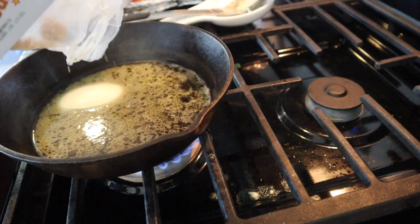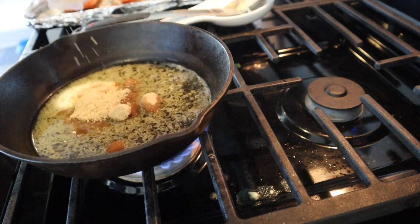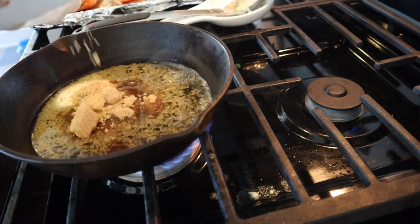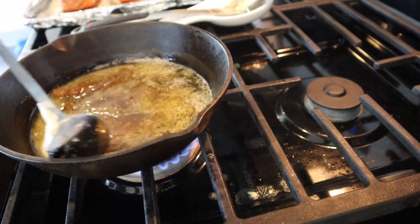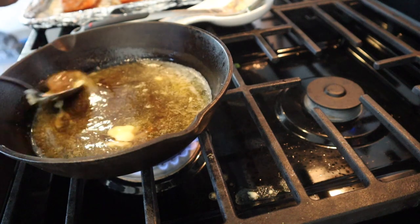But anyways, so now we're about to make this sauce. You're just going to need some butter and brown sugar. That is it. Oh, and parsley. You know, it's really to your liking of how much brown sugar to add. But this is how much I added, okay? But you can make it how you want to do it because, yeah, that's not really a lot for me. But you're going to mix it up until it becomes kind of like a syrup.